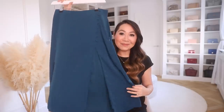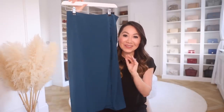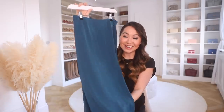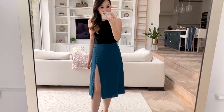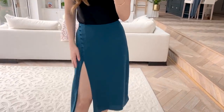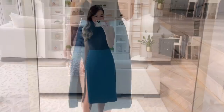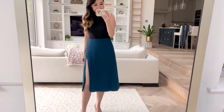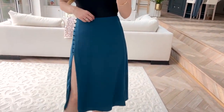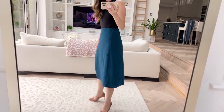For a slightly more dressy piece — I saw this skirt and thought it was absolutely beautiful. I'm always a sucker for a good satin slip mini skirt and this one is stunning. The colour is a really lovely teal. It is fully lined and you have this amazing side slit with beautiful button detail all the way down. The buttons are decorative though — you do have a zip on the side and a slight elasticated waist on the back for a really nice close fit.